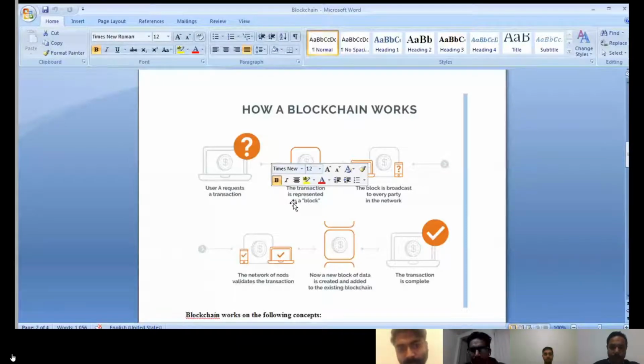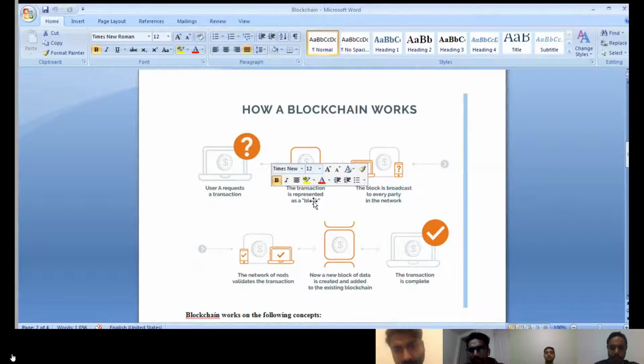Here it shows that a user is requesting a transaction, and when user A requests the transaction, the transaction is represented as a block, and that block is broadcasted to every party in the network.